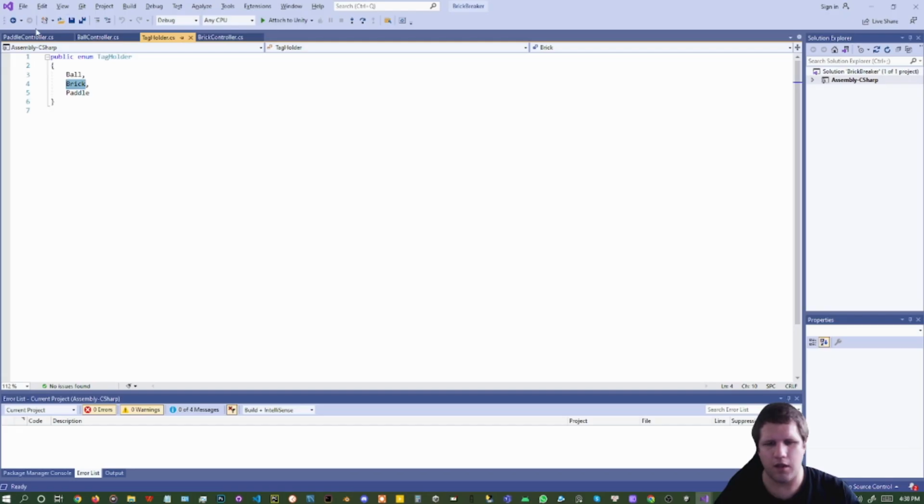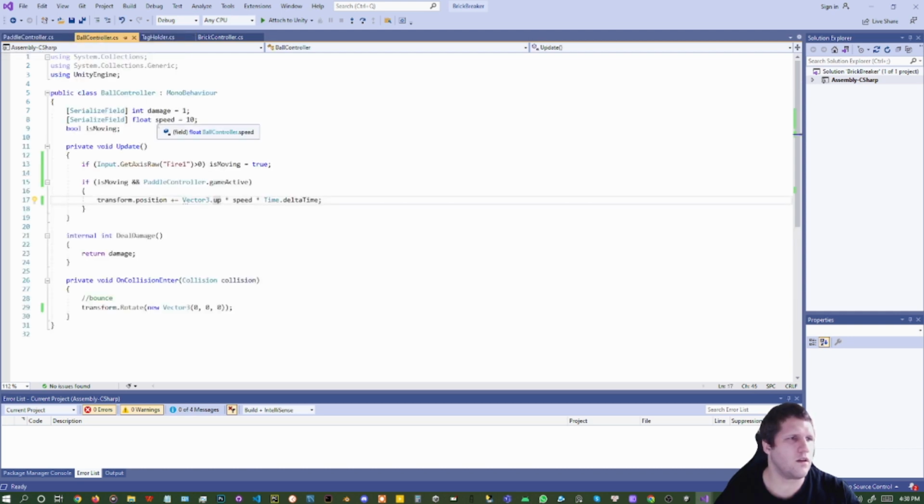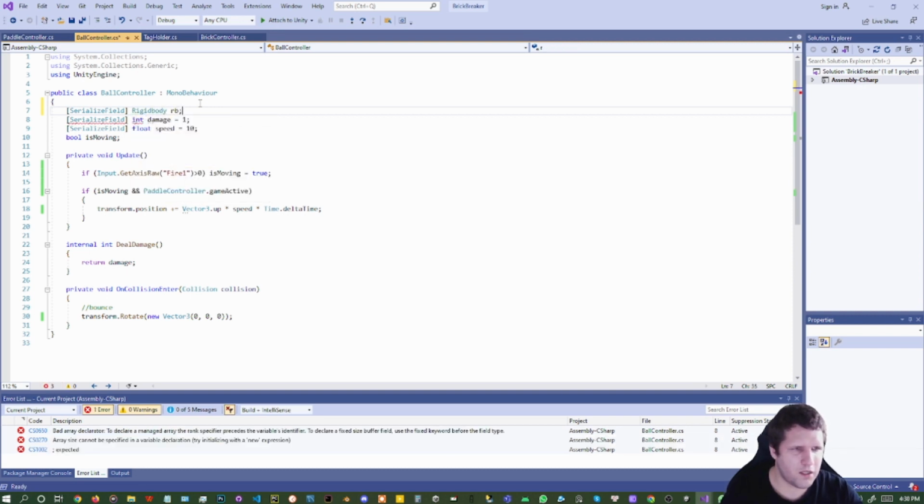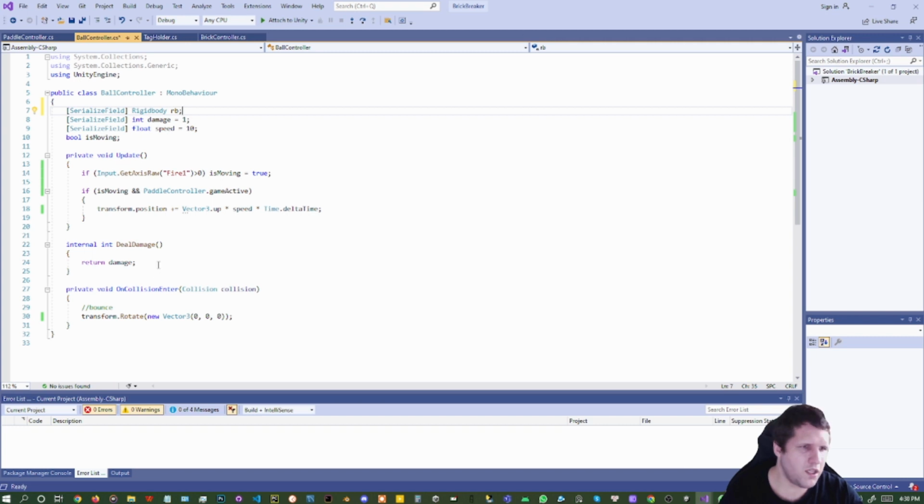And then in our ball, let's grab the rigid body, so serialized field, rigid body, and we'll call this the RB.